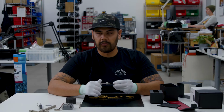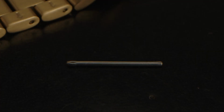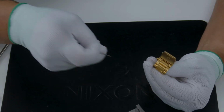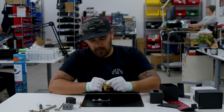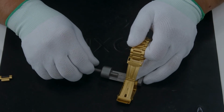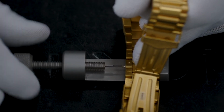And now with using this to reattach the band, what we're gonna do is we're gonna put the band back together and then take the link pin, and with the smaller end of the link pin, drive that against the arrow. So the opposite way that you just pushed it out, you're gonna put it back in. And we'll feed it in there with our hand first, making sure it goes in there nice and smooth. And then we're gonna finish it off with this tool right here. So again, we'll lay it down, and then we'll start turning the link pin tool. And once they connect, we'll just guide it slowly into the band.